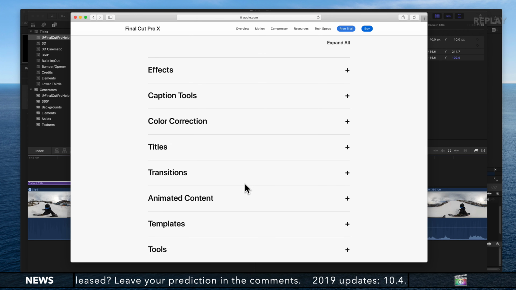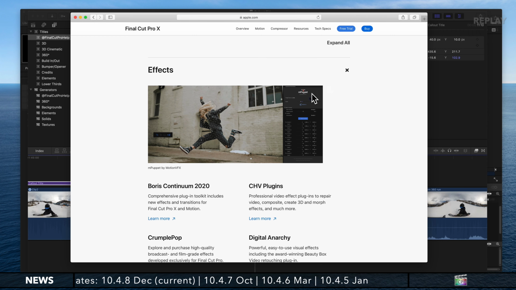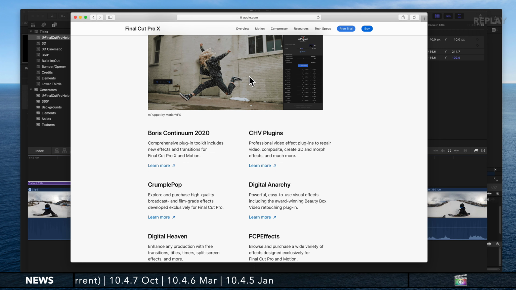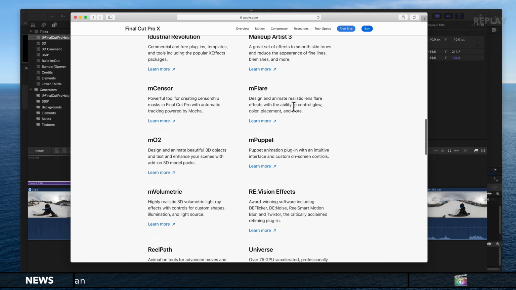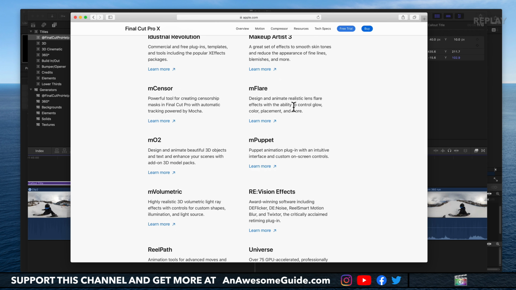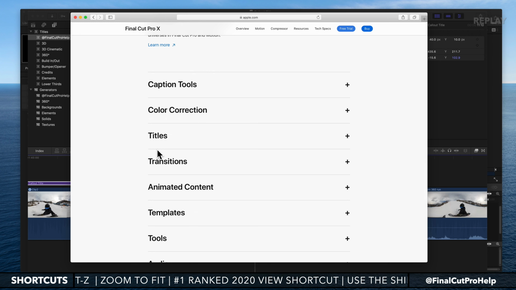Much of this content is paid content. You won't get all this for free, but you can go in here and there's many trials and free examples that you can see, but you'll see some of the complex templates and tools that are there for you. And some of these can save you an enormous amount of time. In other cases, you may just want to use Motion, which is less expensive than buying all of these plugins together.